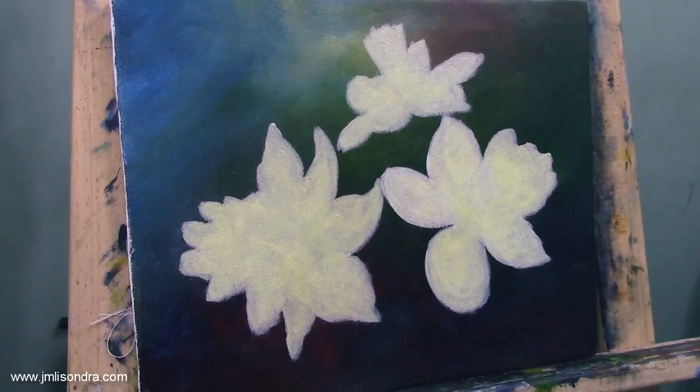So it's very clean now. Okay, so next we're going to add the details. I'm going to do it little by little, one by one. So I'm going to add the yellow first, guys.